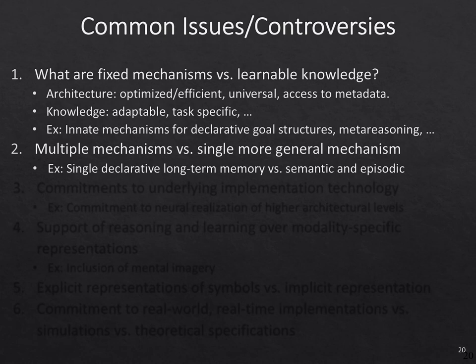Once we decide on having some mechanisms, do we have a single mechanism or multiplicities of mechanisms to handle different types of situations? A classic example is whether in declarative memories we have a single memory, such as in ACT-R, or separate memories for semantic memory and episodic memory. There's psychological data on both sides of this issue, and I see this as a continuing controversy — but I think these controversies are great because they lead people to look for aspects of human behavior and functionality that you get from having either a single or multiple memories.